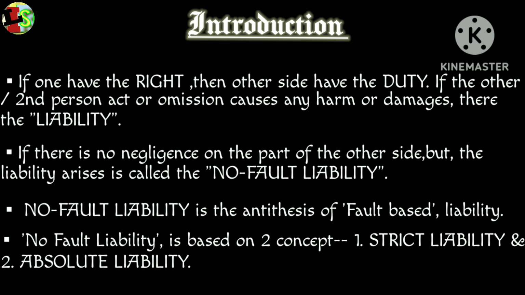Before entering into this subject, we must know how liability arises. When one has a right, another has a corresponding duty. When the act or omission of the second person causes harm or damage to the first person, there arises the concept of liability. But when there is no negligence, but the liability arises, such liability is called no fault liability. It is the antithesis of fault-based liability.